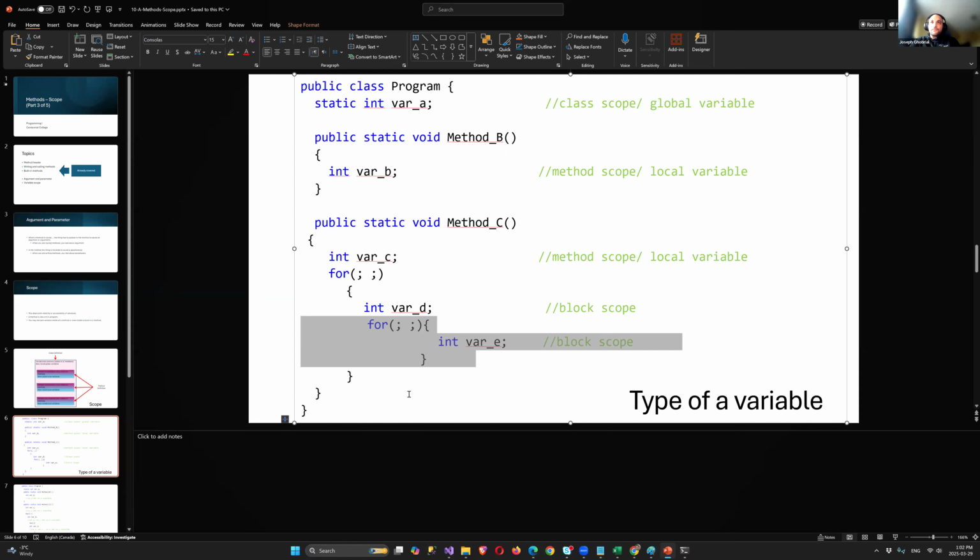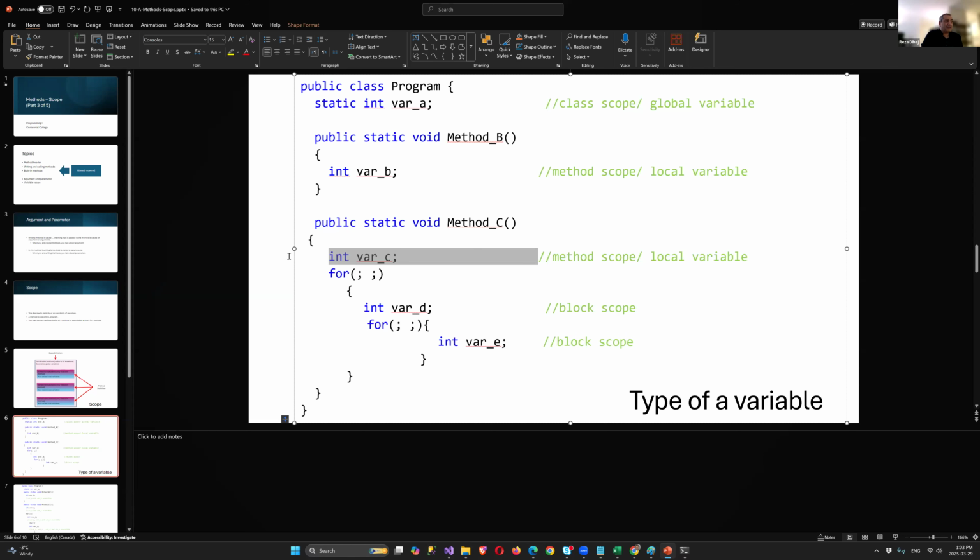It's a little bit confusing at the beginning, but you're going to get used to it. So if you define something like this variable C at the method level, everywhere inside there you have access. If you define something inside a block, and you have other nested blocks inside it, you can access it in any other blocks that you define inside the parent block.